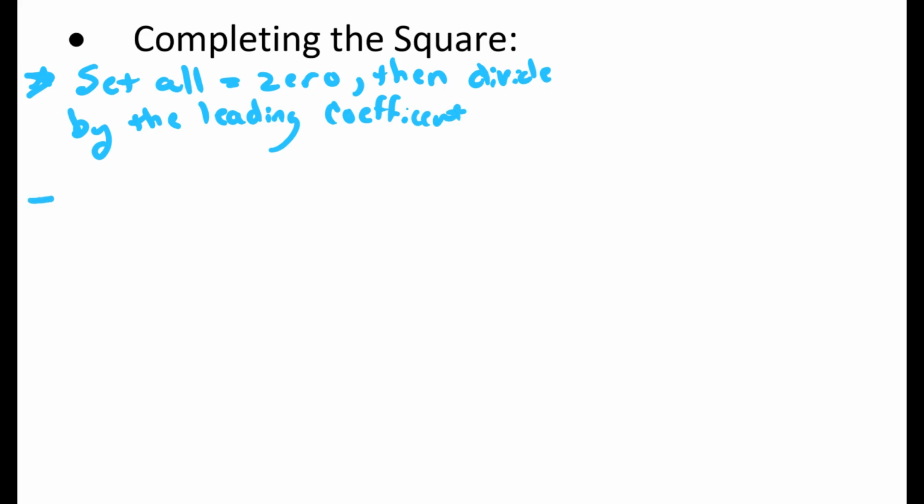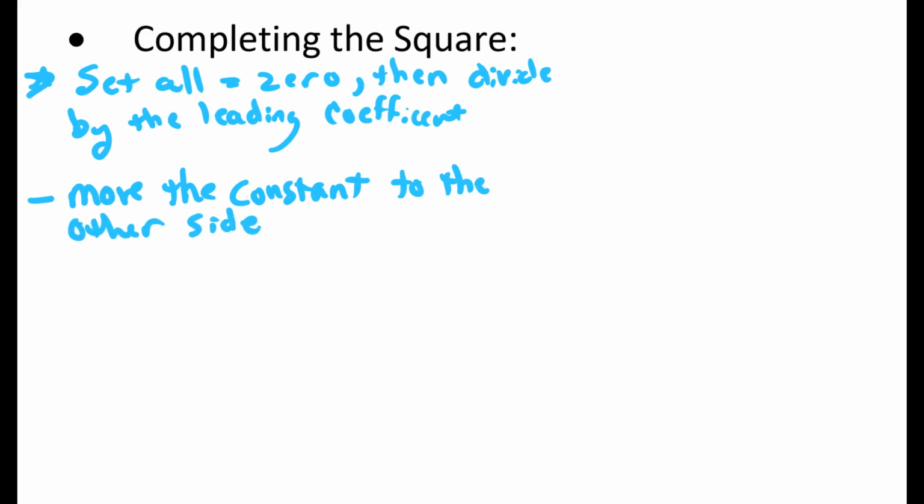What's the next step? Then you're going to move, and this is weird because we just moved everything equal to 0, and then we're moving it back, but it's a way to help keep track of stuff a lot easier. You move the constant. The constant is what term? What is a constant, by the way? Yeah, it's a number without a variable. So it's the number without a variable. I'm going to move it to the other side. And some of you are like, this is kind of double work. Kind of, but you'll see where we're going with this. Because you're going to have to do it again anyway.